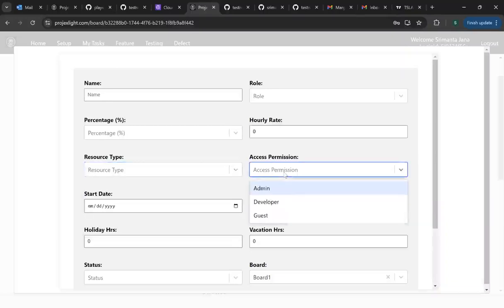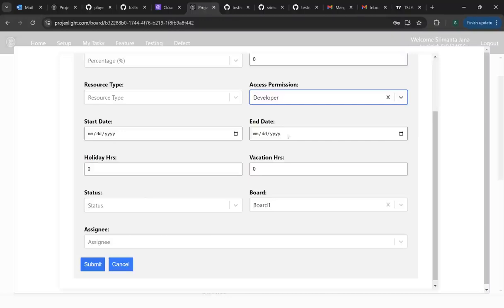If it is free, that is okay. And then what kind of resource. But one important thing is access. If you are giving the admin access, that means that person can do everything you can do. So he can go to your project and modify your project, your epic, everything, right? So you don't want to give admin access, you just give developer access or guest access. For guest access they can do only the testing, but for developer they can do development and testing both. Okay, so you can give developer access like that.